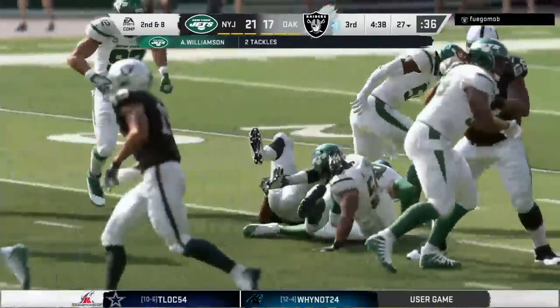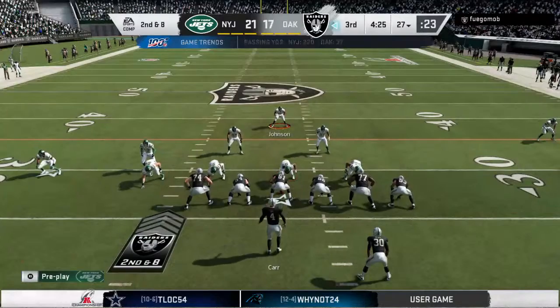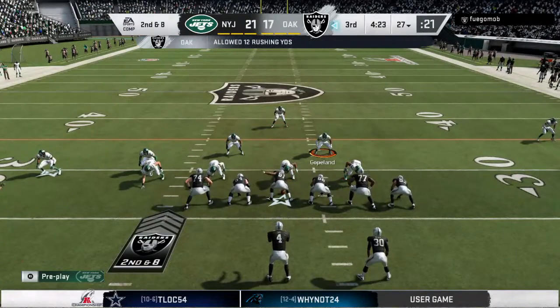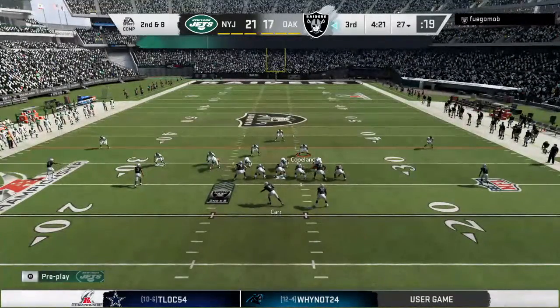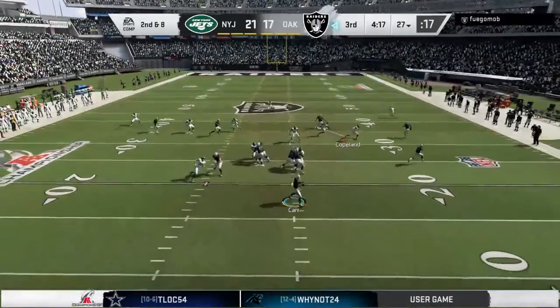Okay, so how do you do that? How do you shake things up? You look at what you've called before, realize it hasn't worked, go to something else. And maybe you try and find one of those special plays from one of your better players, and maybe try and hit something big and get things going in the excitement area.